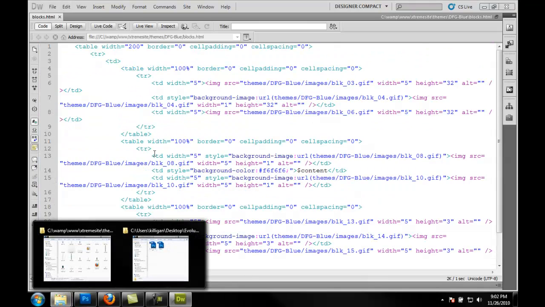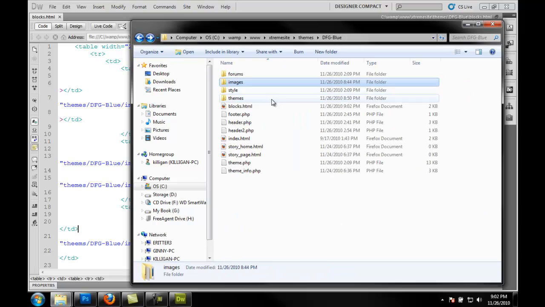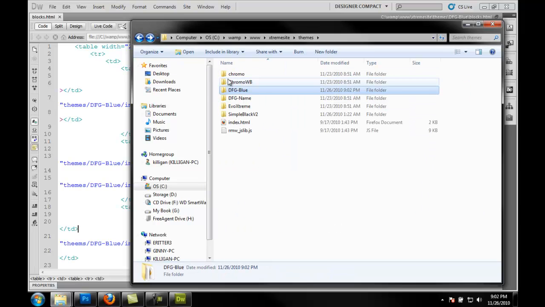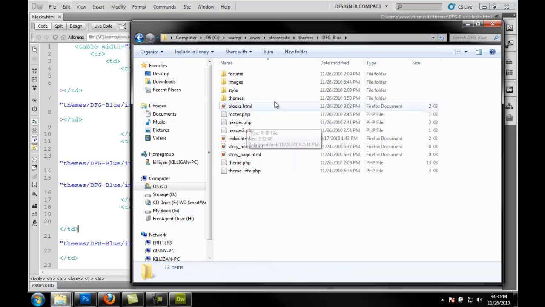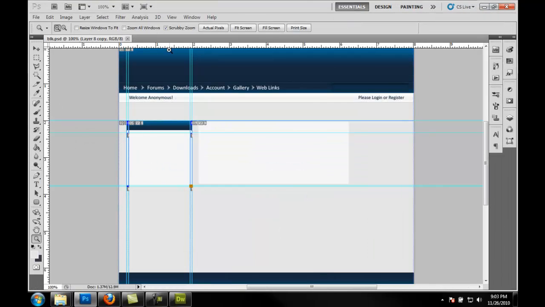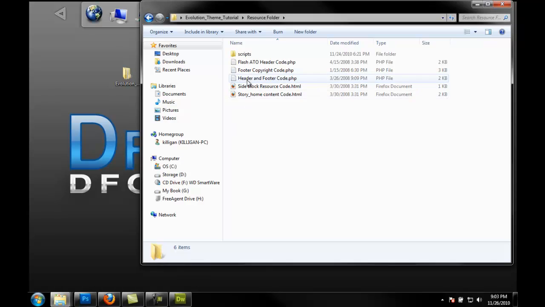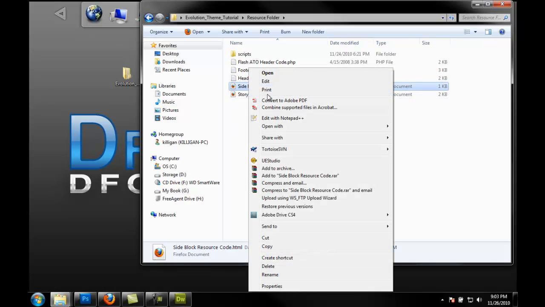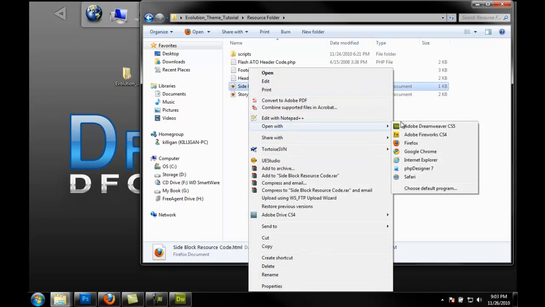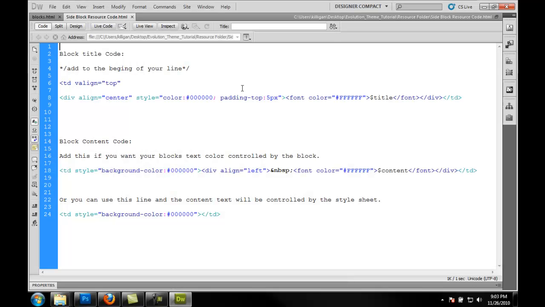We can actually go back here if you wanted to real quick because it's real quick and easy. Let's go into our resource folder, and if we just grab this side block resource code, and we'll just open that with Dreamweaver, you'll see that we have this B-align top, and so on.